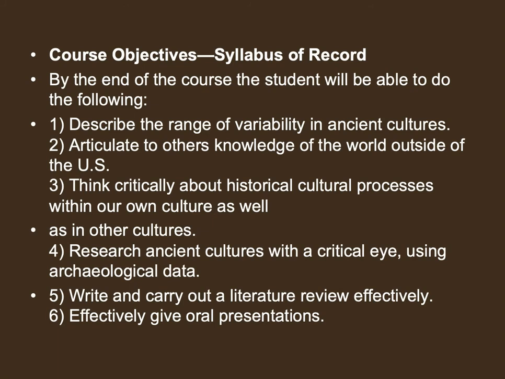So what do I hope you'll be able to do by the end of the class? Describe the range of different cultures throughout the world, understand the world outside of Western culture, think critically about historical process, so compare and contrast different cultures and civilizations, understand how they work, have a critical eye when you're analyzing these cultures, be able to do research and give an oral presentation. Those are going to be some key parts of the class.